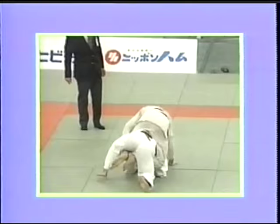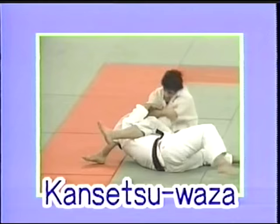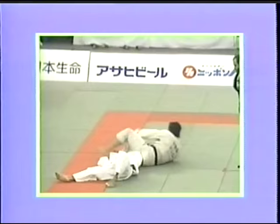Kansetsuwaza involve using your hands, arms or legs to twist, stretch or bend your opponent's joints. In competition, you may only apply Kansetsuwaza to your opponent's elbow joints.